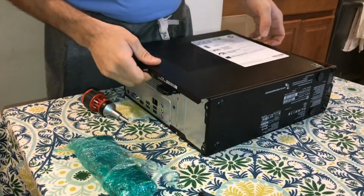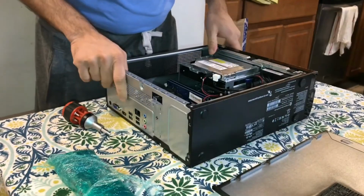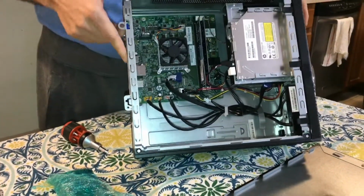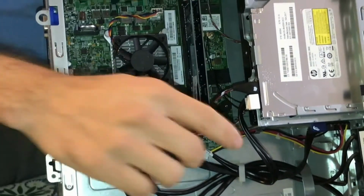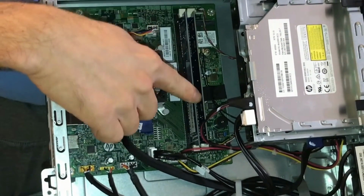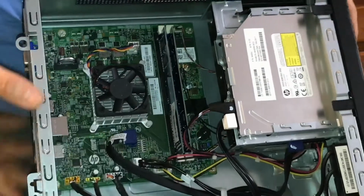So, screw right there. Pop this out. You pull it out, and then you just pull up, put it aside, and this is what the inside looks like. These are 2 memories. In order for this to work, you do have to have 2 modules at the same time. You cannot put one at a time, it won't work properly.